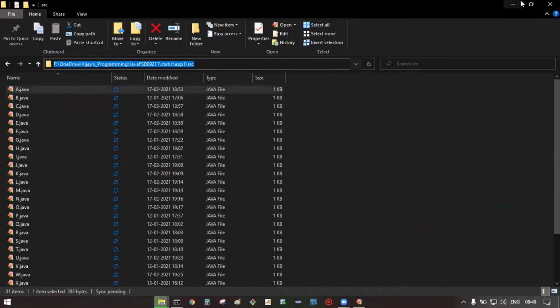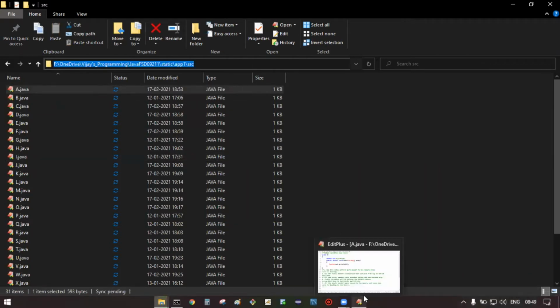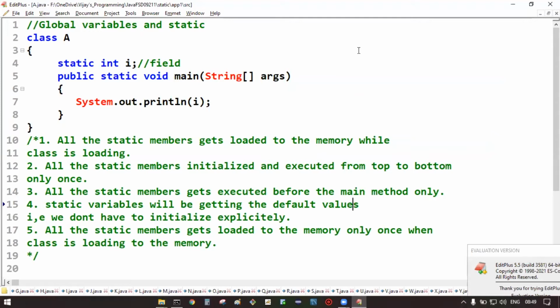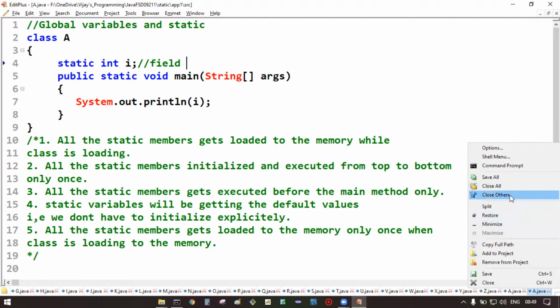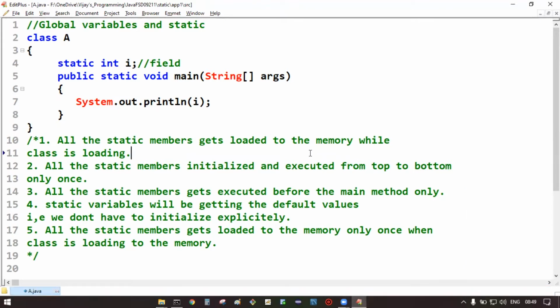Next, a very important concept is static. What is static? Static is a keyword in Java. What is the general meaning of static?